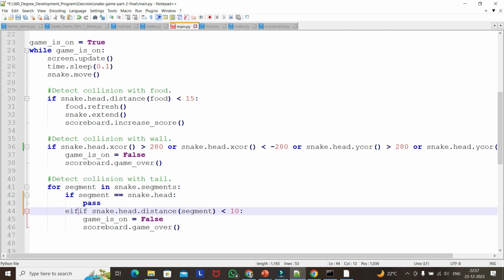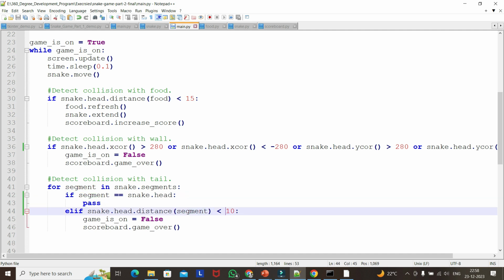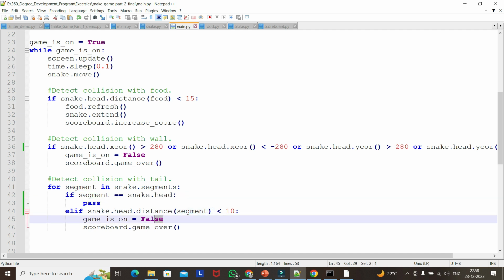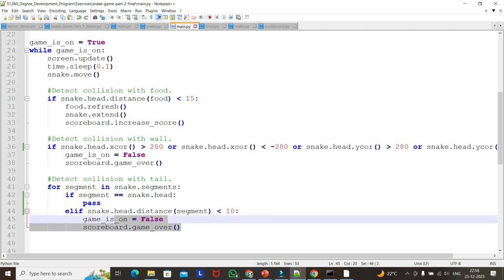Else, now we are doing elif: we skip the first segment, and when we go to the next segment, if the distance is less than 10, then we call the game over function.